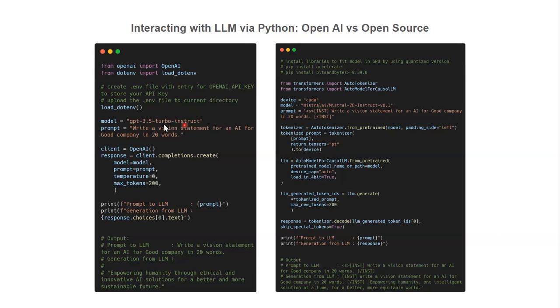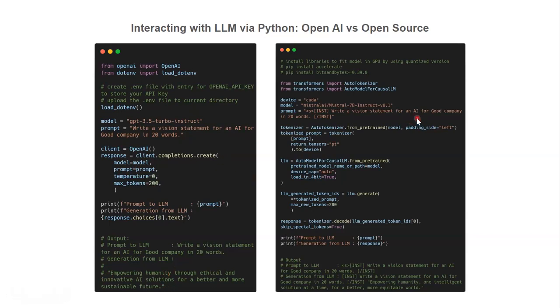I'm using an instruct model of GPT 3.5, and I'm giving a prompt which says, write a vision statement for an AI for good company in 20 words. I'm calling client.completions.create, giving the model and the prompt, setting temperature to 0, and telling it that the maximum output I expect is 200. And you can see here, it has generated a nice vision statement for this company.